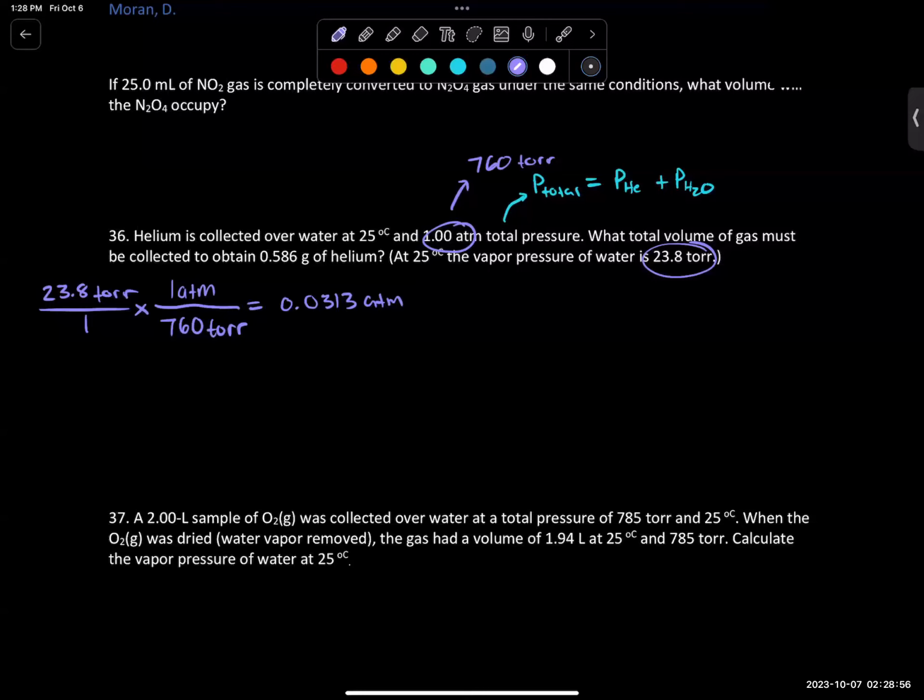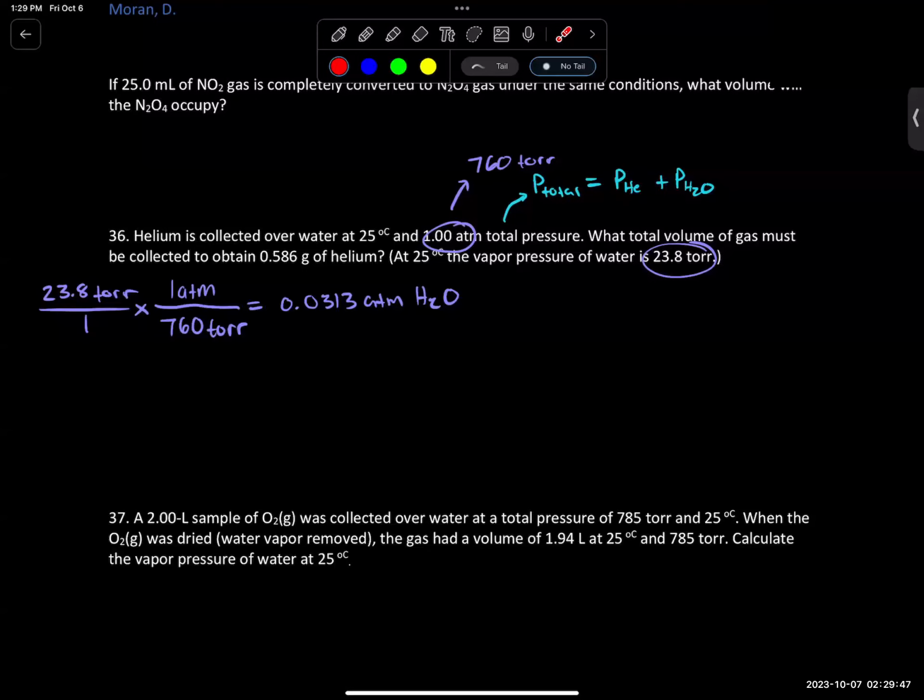So next, all right. This is the partial pressure of water, that's what we just calculated. So this is for H2O. According to Dalton's law, the total pressure, which was 1 atmosphere, is equal to the partial pressure of helium plus the partial pressure of water, which we just found in atmospheres. So we can find the partial pressure of helium because we have these two variables. The reason we're doing that next is because we don't care about how much water we have, or the combination of the gases. It's asking us what total volume of helium should be collected. All right, so that's why we are doing that.